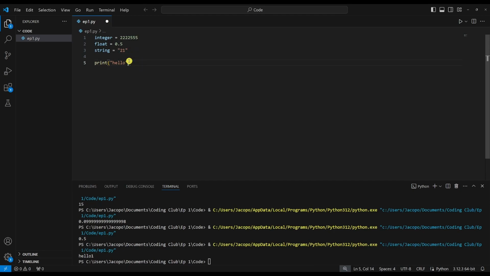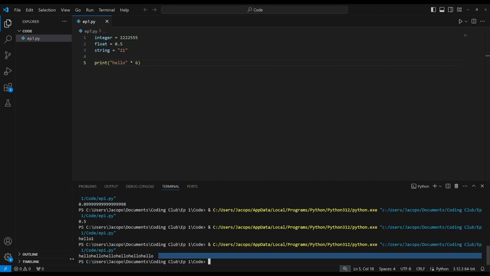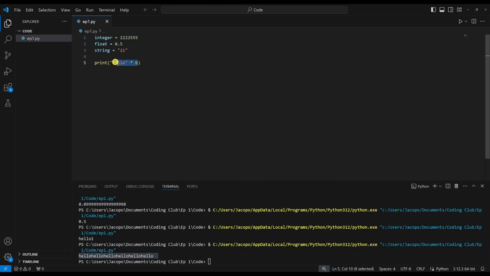Right, you can also multiply strings. Hello times 5, or okay, 6 I guess. We'll just print hello 6 times like this. This is useful for some repetitive tasks that you don't want to do. But you can still do operations with strings.